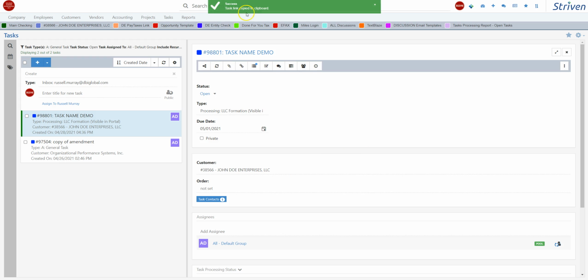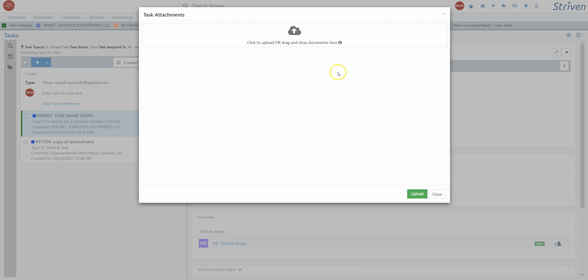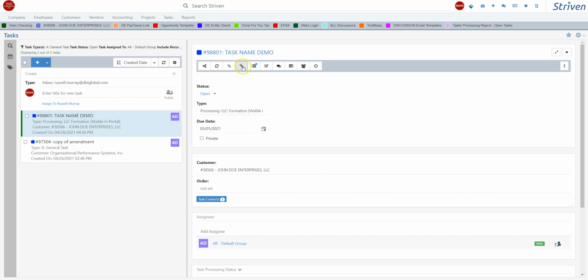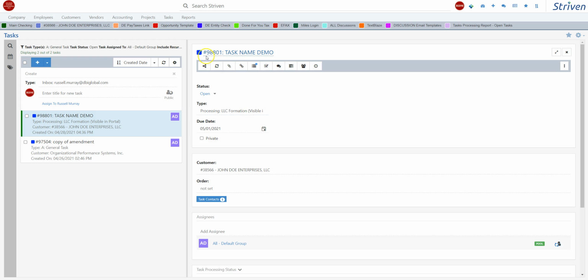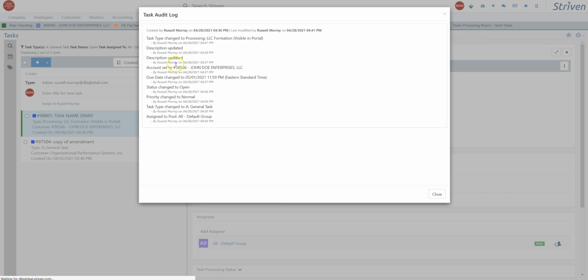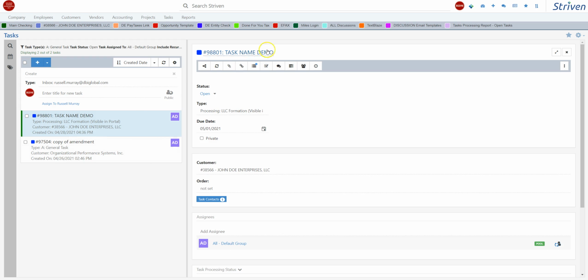And there's lots of things you can do with the task. You can copy the link. Here's your refresh. You can actually have an attachment to the task. Very powerful system. You can link it to other areas of the system. This gives you an audit, so you have an audit trail. Who did what, when, time, person's name, date, time stamped. Really powerful. Really good for knowing who did what.